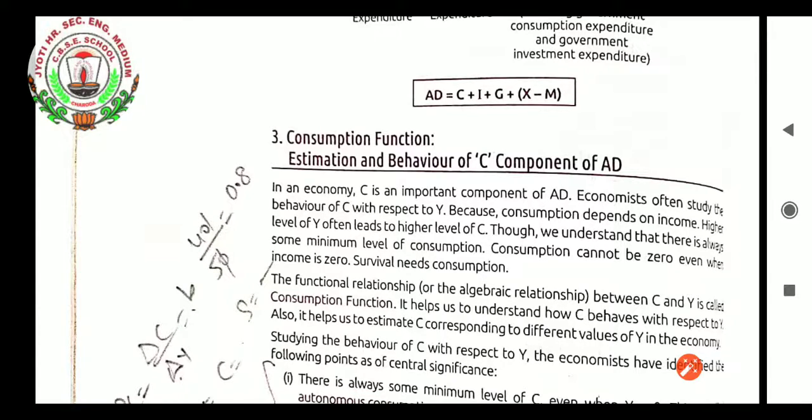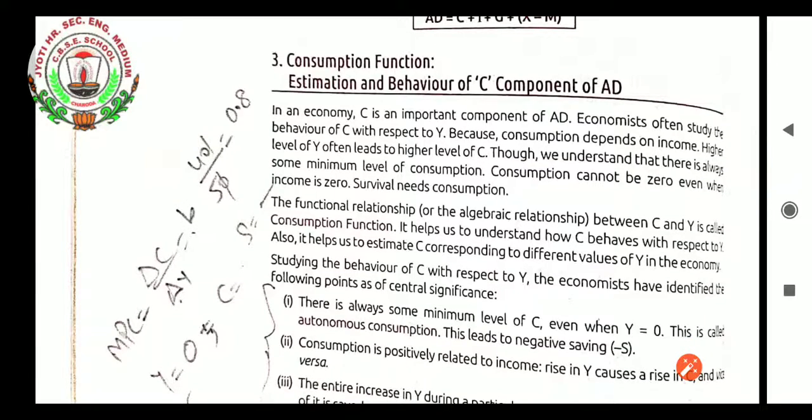Yes, definitely. As the income of the people is there, the same way the consumption will be done by the people. Even we have learned that when their income is zero, then also consumption is done by the people, and that time the consumption is considered as autonomous consumption. Why are we calling it autonomous consumption? Because there only C is present, Y is not related to C at that time. As income is zero, still the consumption is done. It means only the consumption is present there. That means it is autonomous consumption.